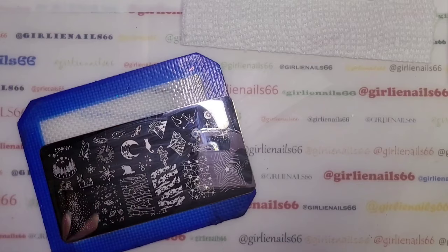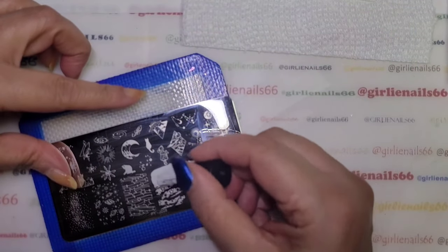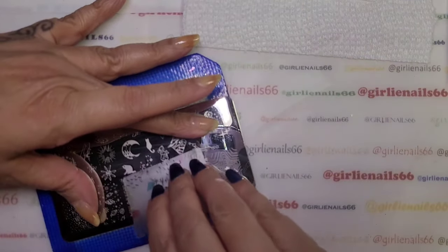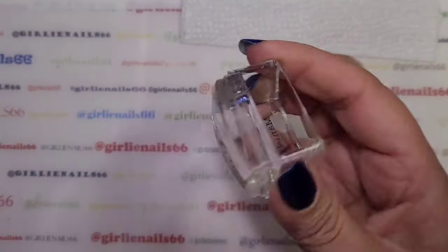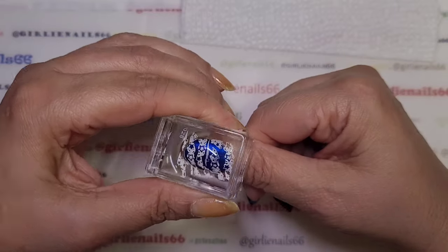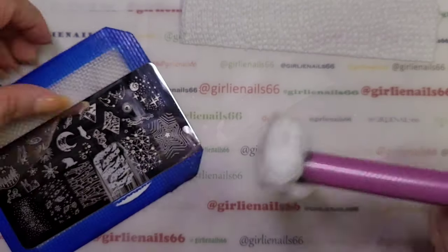Okay, so I think I have everything going. So hold the plate, scrape, I wipe off my stamper or scraper, and then I pick up. So there, looks good. So I kind of clean everything before I go. That way I'm kind of ready.